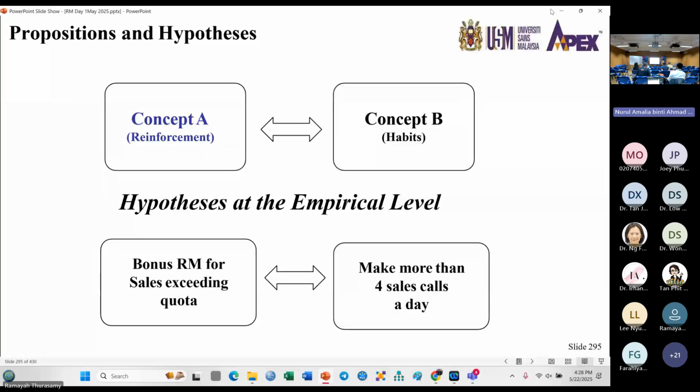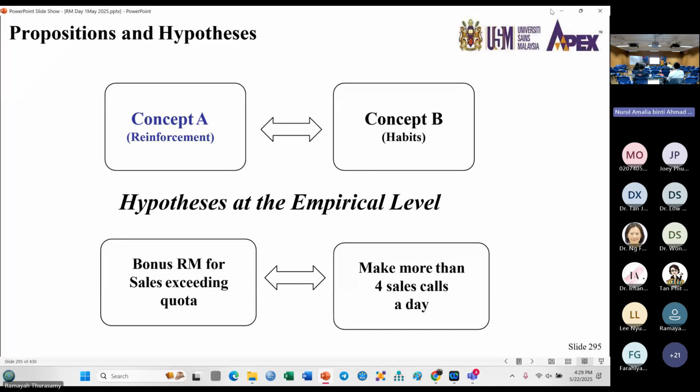Okay. This is the concept they are measuring, but we bring them to measure. What is meant by reinforcement and habit? If you reward the person, they will repeat the habit. If you punish the person, they will not do the habit. When you are younger, right? How do you know the candle is hot? You don't believe that, you go and touch. Next time you know you cannot touch the candle, right? That's all reinforcement. You do something good, they give you something. That is what we call reinforcement.